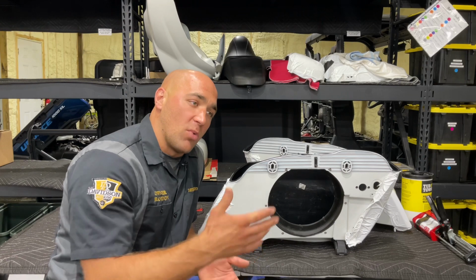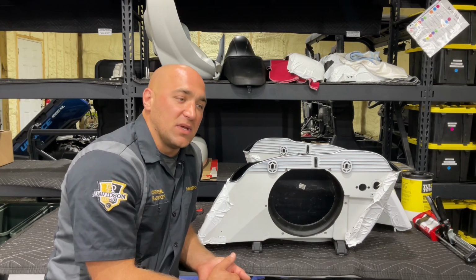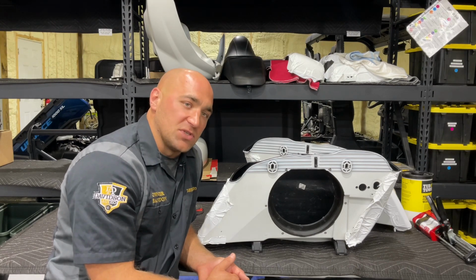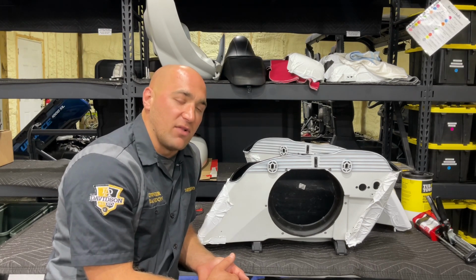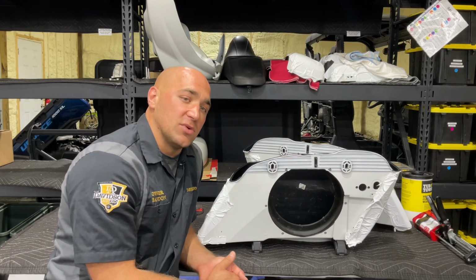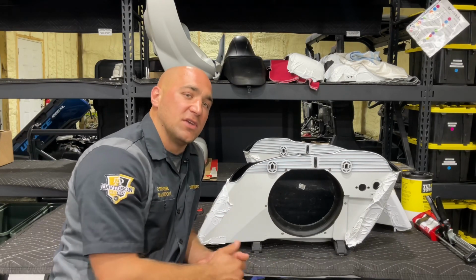You're going to see more and more in the build series of our Chieftain, as that's the next bike we're building. And then once we get some other products in, we'll be moving over to the Challenger, and then we'll also be doing more stuff to Bill's Challenger as well. So we have a lot more of that coming up for y'all. We have more Harley content coming in too, not just on our shop bike, but some customer shop bikes or bikes that are coming in for us to do.